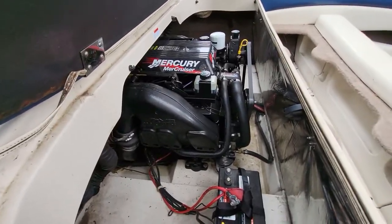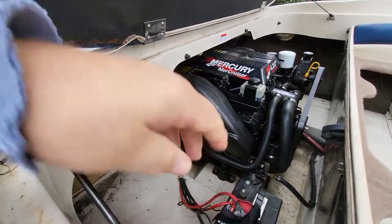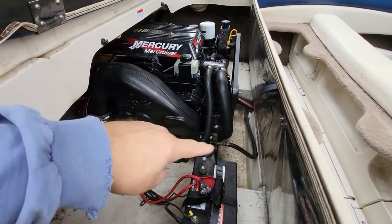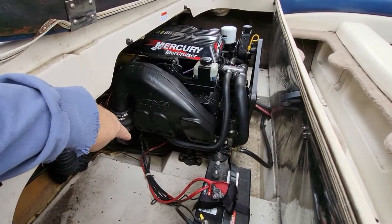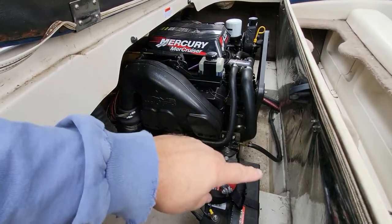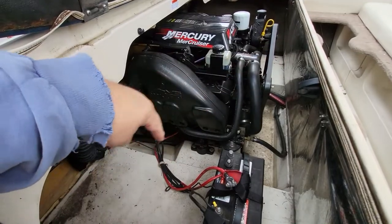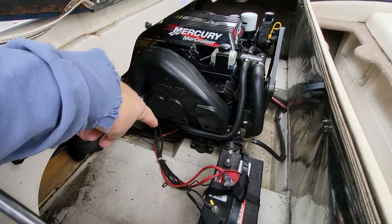He needs a new starter. All Mercruisers, their starters are back here, in the back of the engine. So even though I'm on a wide angle, this looks like it's pretty far. It's not. From this wall here to that starter back here, you're only looking at maybe 2 feet. The height of this wall, you're looking at probably 28 inches at least. So it's a very steep angle from up here down to there. So in essence, you would be hanging upside down in order to get to that starter.